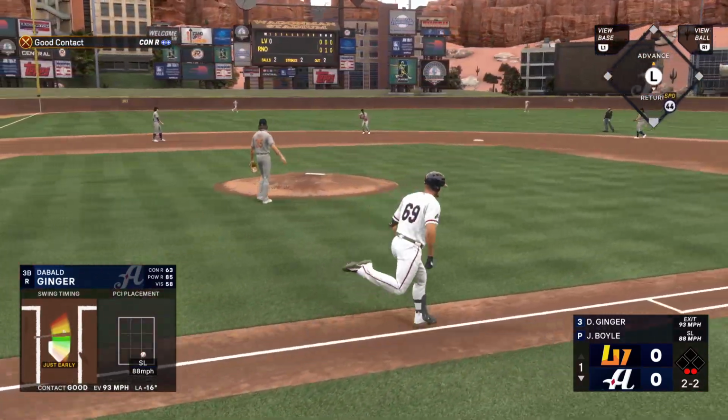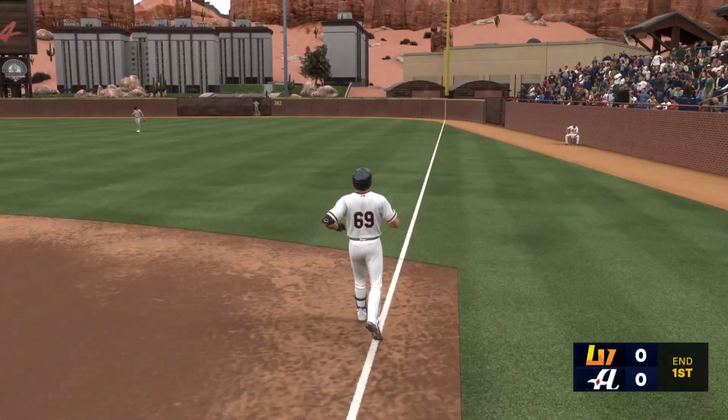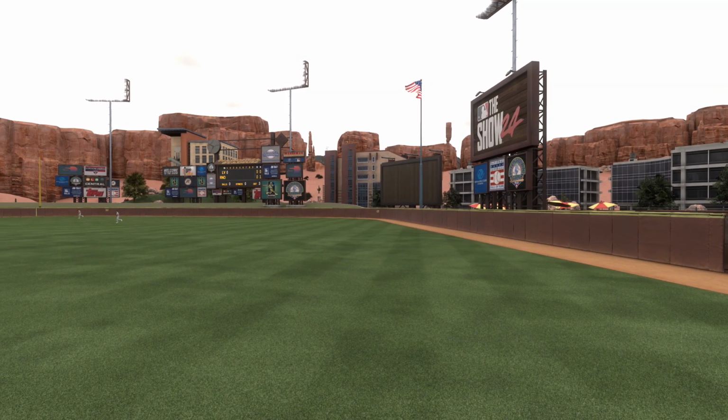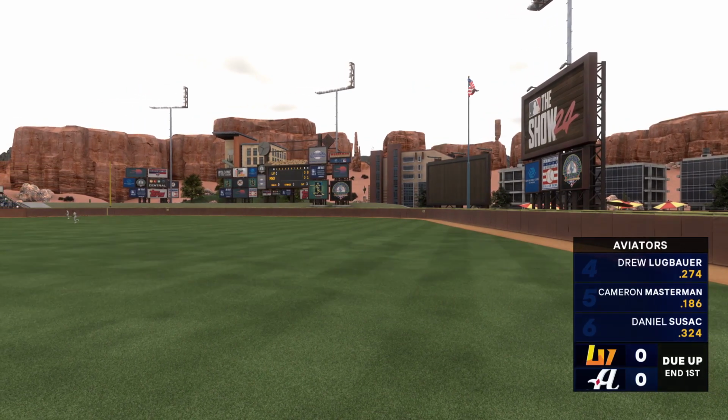There's a little dribbler to the shortstop. It's going to be a 1-2-3 bottom of the 1st as the 6-3 putout gets me. And yeah, we're moving on to the second. Still no score.